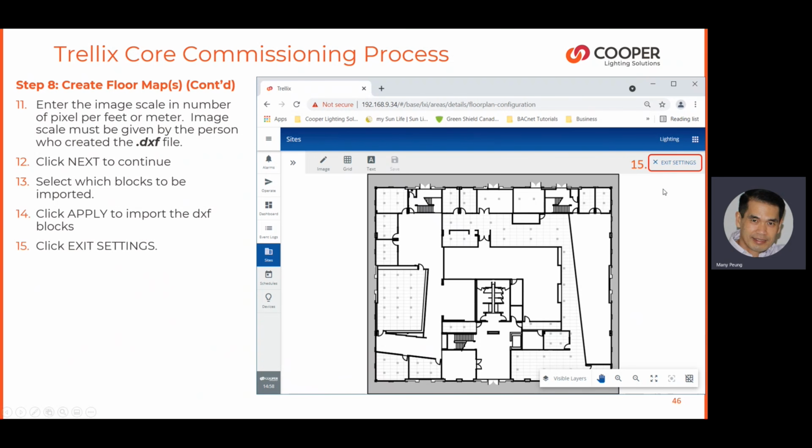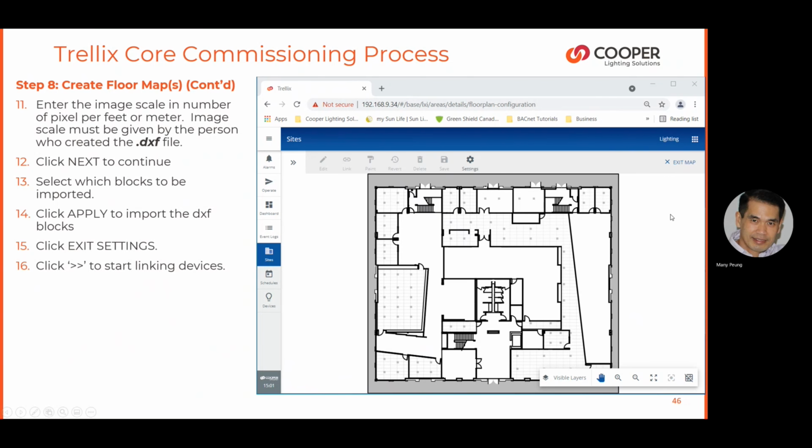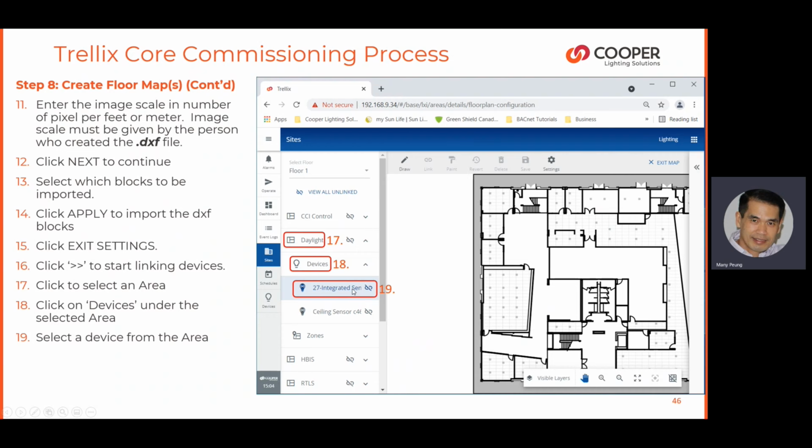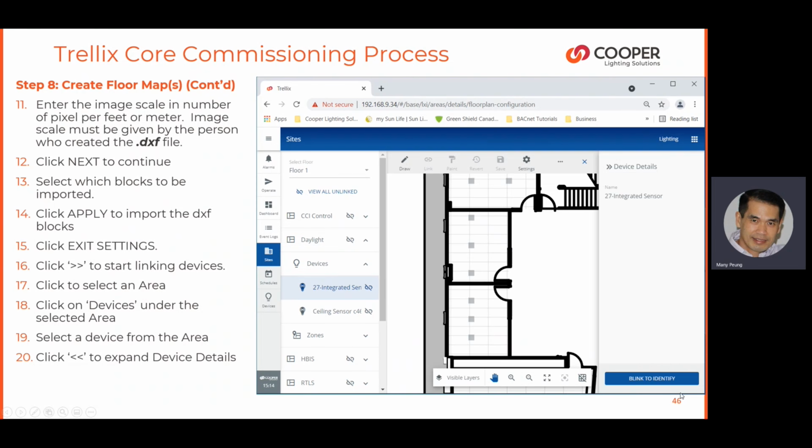At this point, you need to click on Exit Setting, and then you have to click on this double arrow here to start linking devices. So first, you need to select the area that you want to link the devices to, and then click on the device under the area to expand it, and then you have to select the individual device, and then make sure you click on this double arrow here to expand the device detail page.